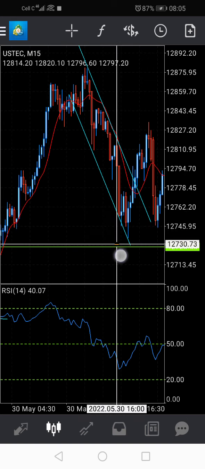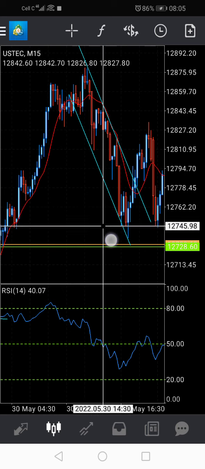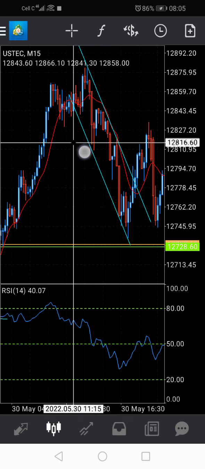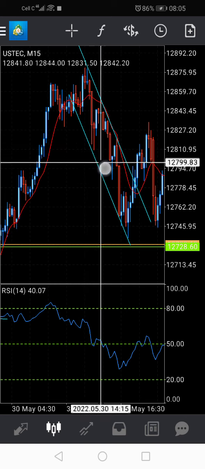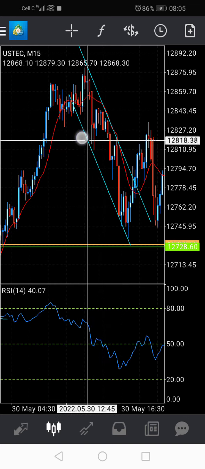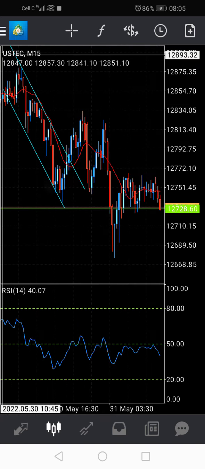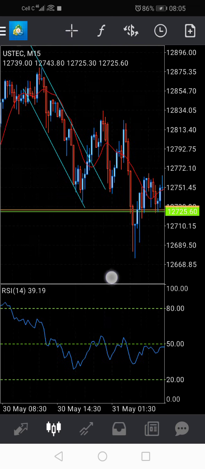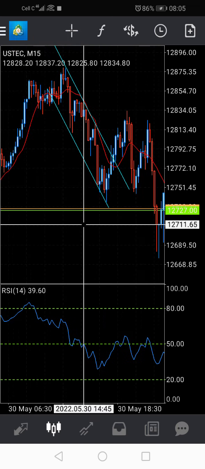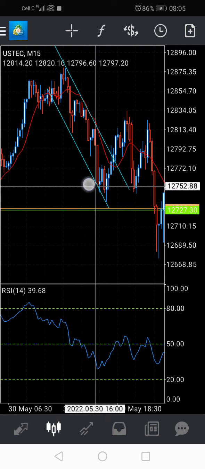So here's where we were trading right here. Remember, I adjusted this trend line. It's different, so if it looks different from yesterday's videos, it's because I adjusted it. Before, I had it running through from here to here, but now I have adjusted it because it looks better here. Here's our low, and then here's another low over here. So I just shifted the screen. So yeah, we were here.